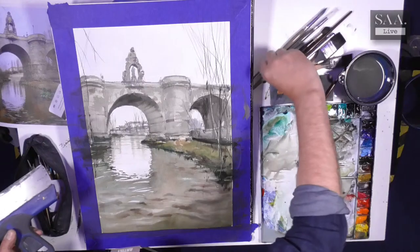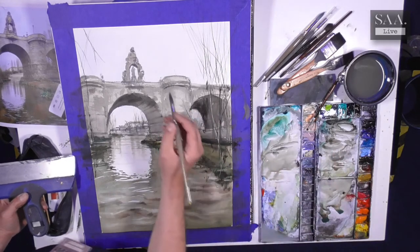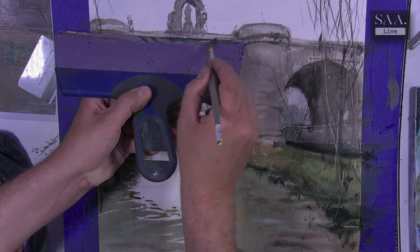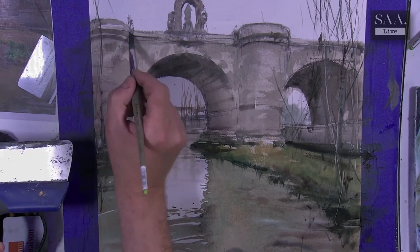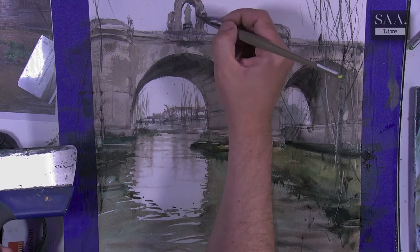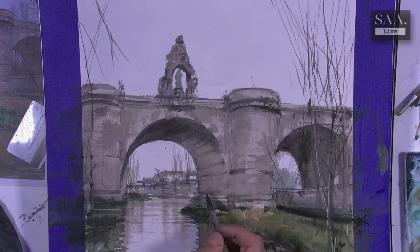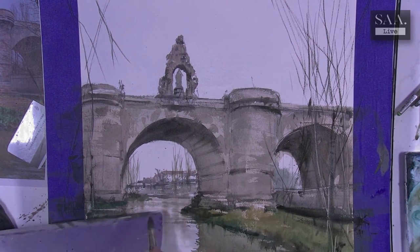Right, I'm going to put just small details. Small details, for example, here. Now everything on the top is dry, so I can make fine details. Some darks also here on the sculpture. I'm going to put this part darker to have more depth.